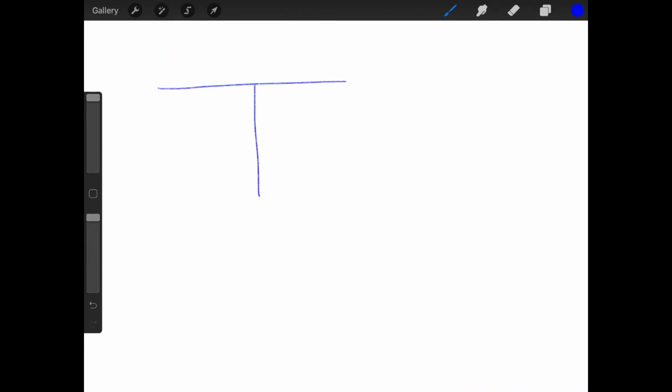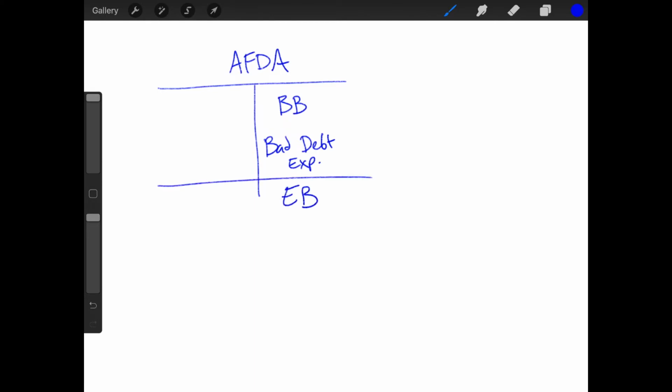So I'm just going to summarize what this T account looks like. Again, it is a contra asset account. It will have a beginning balance, and then the item that makes your allowance for doubtful accounts bigger is your bad debt expense for the period. And then you'll have an ending balance, and write-offs will also decrease this allowance for doubtful accounts, which we'll talk about in a later video. For both of my examples, we assumed write-offs were 0.